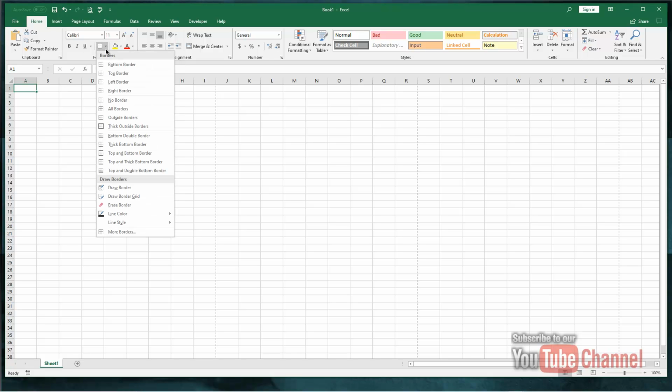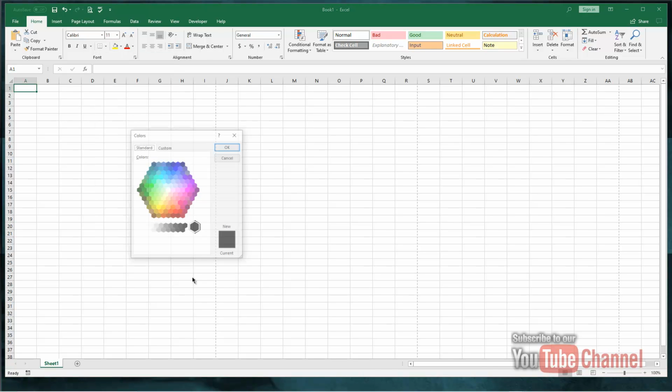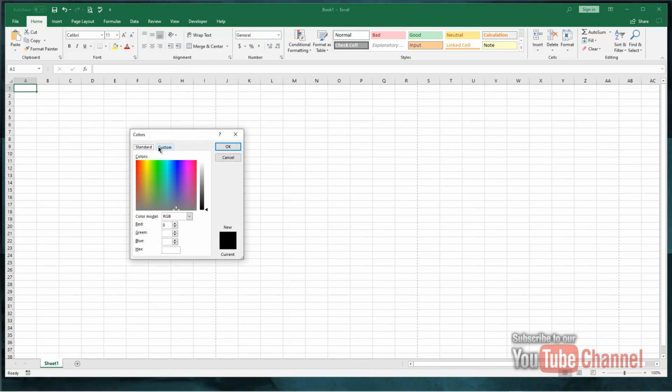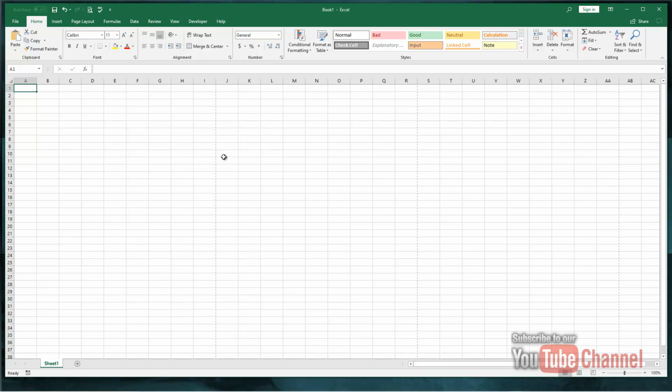These are all the options you have available. Or you can draw a border, draw a border grid, or erase borders. You can give the line color, where you got all your colors, plus you can choose more colors, standard or custom. Let me cancel in here.